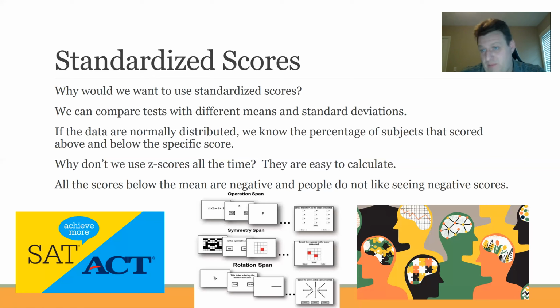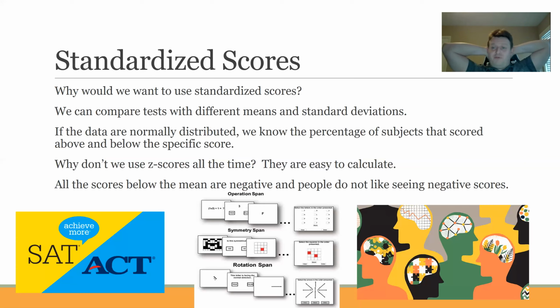Well, you're going to be flipping out and thinking the teacher's not doing their job if your kid's getting a negative score. And people are going to have a visceral reaction to seeing a negative number for something like intelligence or school ability or something like that. So psychologists, or educational professors, quickly learned that one thing you can do is convert these Z-scores into some other metric that's going to make people feel a lot better.